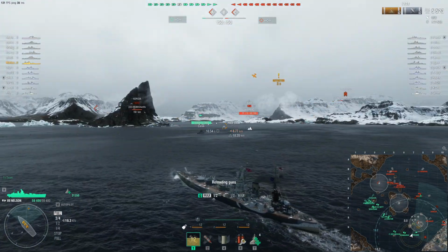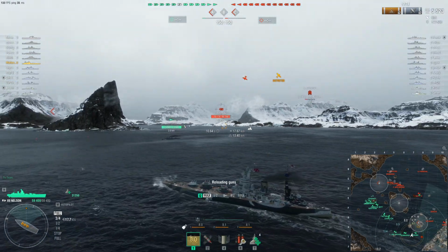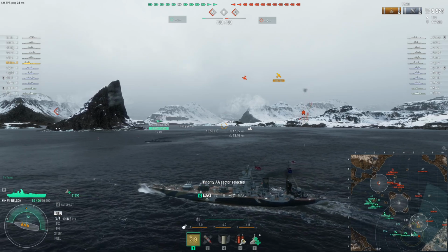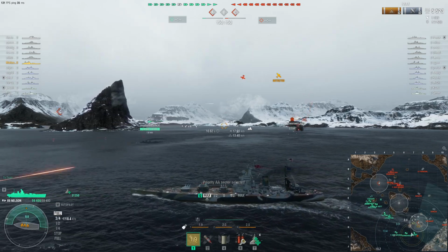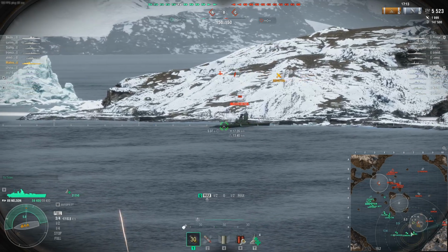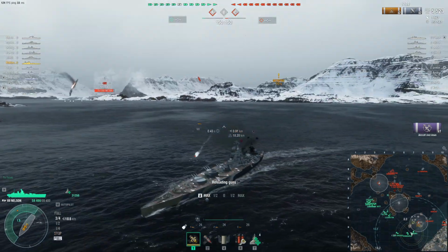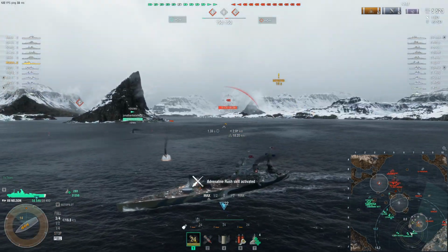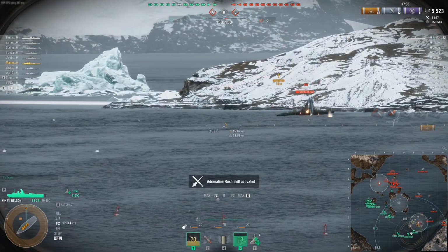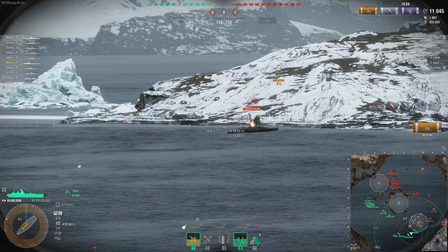Yugumo is hopefully screening torps from the Kitakazi on us. Kitakazi is actually not spotting us, so I don't think he's going to be around here. RA is trying to do something, but it's literally useless, as I explained before. Pretty much does nothing except decorate the skies. We did shoot a plane down, so we're only going to take one torp. We take a flood, we're going to have to DCP that because we don't want to flood out. We try to get a permafire. We do end up getting a permafire, which is really nice because it's what we wanted.